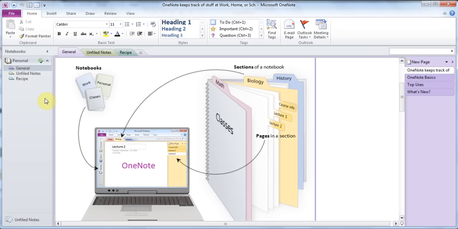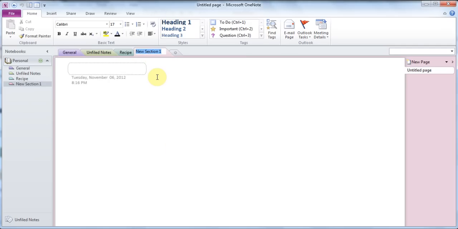Okay. So first of all, you want to just add a section. You just click here and say I want to call this section To Do List. And here I can start typing. So say for example, this is the section. Now here the page title goes. So I can call it October 2012. So as I type that here, you see that October 2012 comes up. And I can now type wherever I want. I can say buy milk or whatever, things like that.